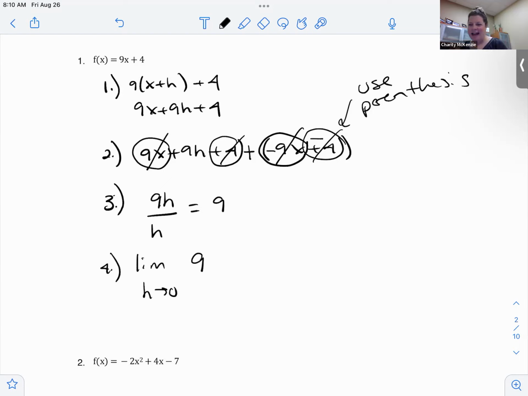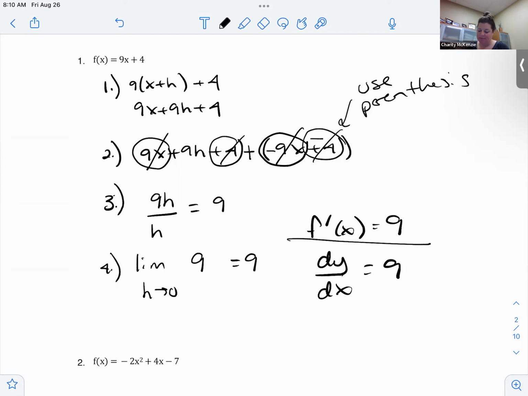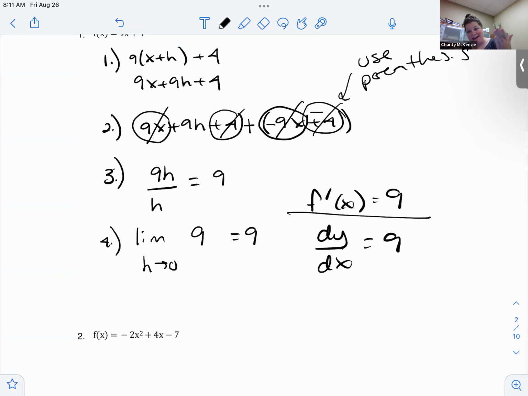Now, what did we do when we had a constant value of a limit? So I'm trying to find where is it going from both sides, right? If I'm just at 9, it's at 9 on this side, it's at 9 on this side. The answer is just 9. I don't have anywhere to put the 0 in. There's no h's left. So the answer is just 9. So the way that I could write this is the derivative is 9. Those are the two ways I could write it, dy over dx or just the prime. This is probably the most common way to write your functions. So I found the derivative and it happens to be a number.